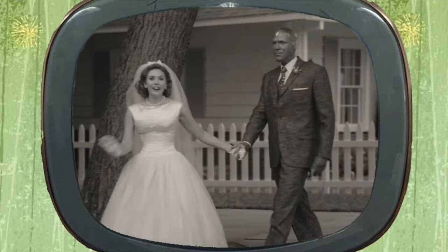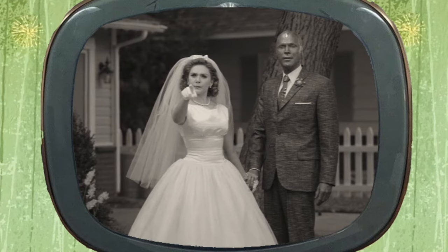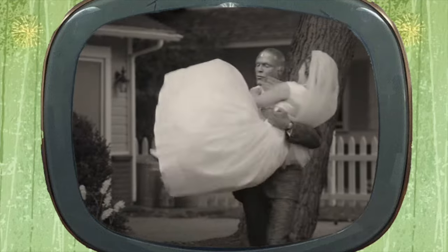Now in this episode, in the very first shots that we see, Wanda is in her very gorgeous, very 1950s wedding gown. So the details in Wanda's wedding gown that we're going to be looking for are a very gently gathered underbust, that fitted drop waist, and a very full gathered skirt, along with a high neckline with a boat neck cut. Now while I couldn't find an exact duplicate in a wedding gown pattern, I have been able to find a wedding gown with a gorgeous drop waist that has very similar lines and a normal day dress that has similar lines but doesn't have the drop waist.